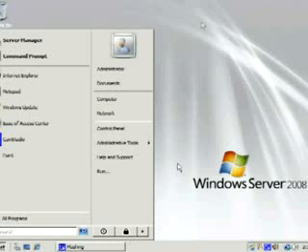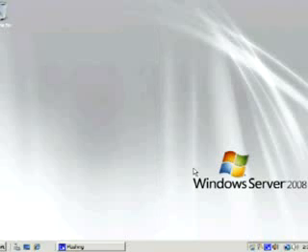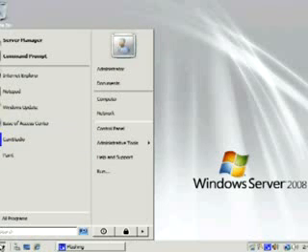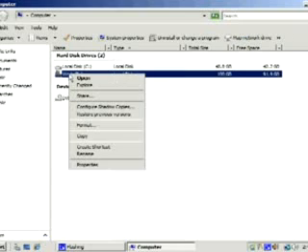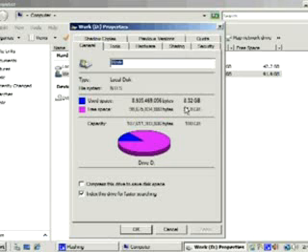But by default, as you can see here, when it's installed, it's got pretty much the simple Windows graphical user interface. Concerns about software bloat aren't a problem with this standard install of Windows Server 2008. If we just go to Start, My Computer, now this one's actually installed on the D drive. Let me go to the properties, and you can see that it's 8.3 gigabytes, so less than 10 gigabytes. Now compare that to a Vista installation, which is typically about twice that, I'd say.